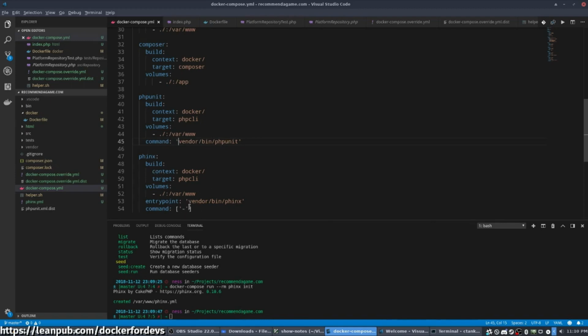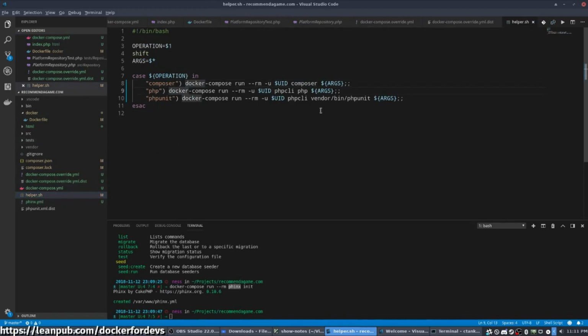For Phinx, what we're going to say is whenever you run the Phinx container, always run the Phinx command. No matter what the user specifies, run the Phinx command. Anything the user specifies is going to be options for the Phinx command. So we're going to default that to just a dash, just to make sure that nothing actually runs. So it's going to run vendor-bin-phinx and then a hyphen, which in Unix most of the time just tells it that anything after this is just additional commands. So whenever we run Phinx down here under Docker Compose, it's going to take anything we have and layer it on top of there, replacing the command.